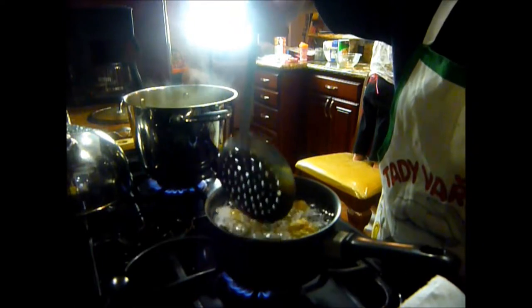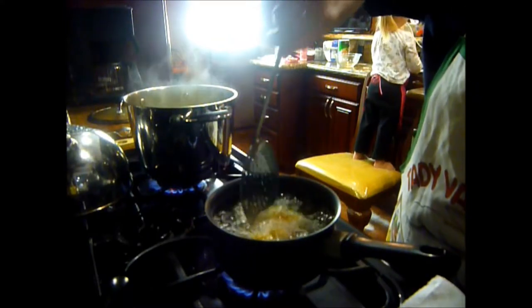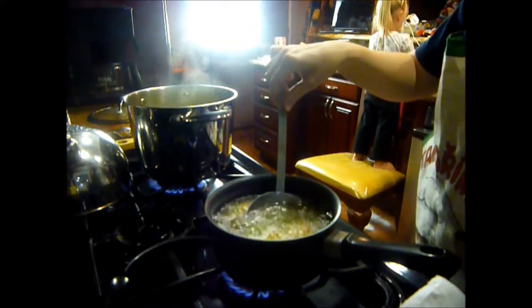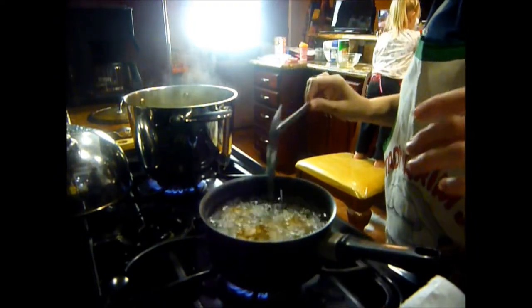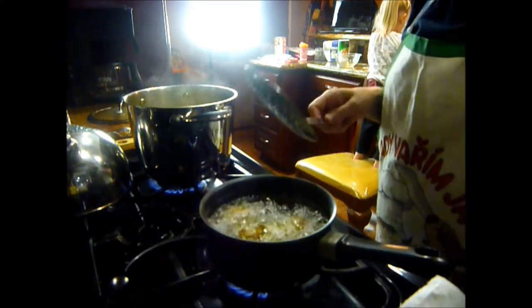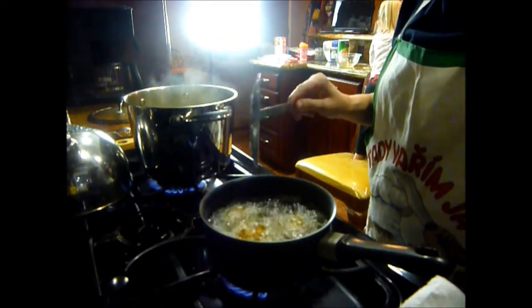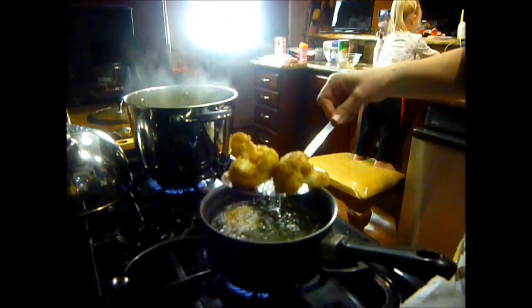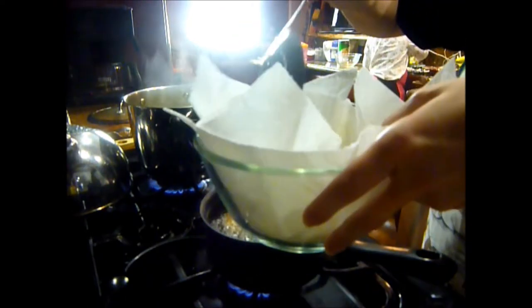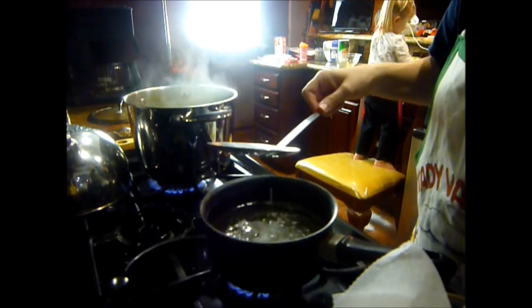Let's check on this here. Let's fry a little more. You want to get it to be like a golden color. Alright, I think those have been fried long enough. Put our other ones in there.